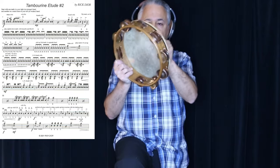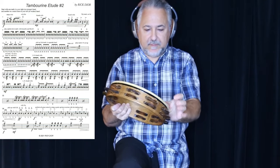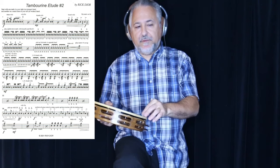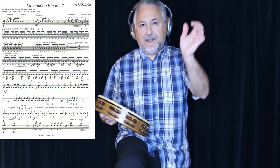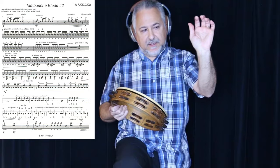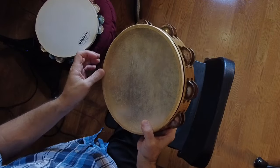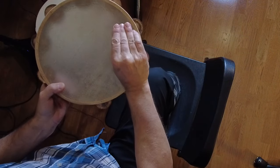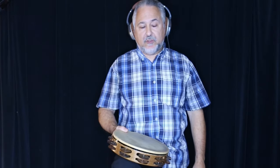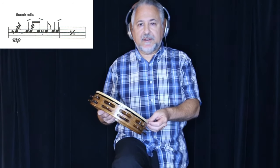Now there, for that accented note, I'm using the heel of my hand, all right? If you play congas, then you know that that heel is here. And that's how you do that accent. If you do a finger roll, or you can use your leg, although that's a little too loud for this particular two measures. All right, so there's always several ways to do these things. But in this case, I'm doing it like this.